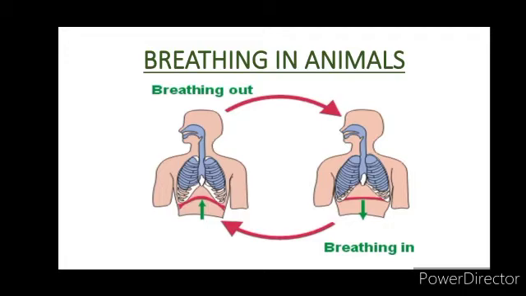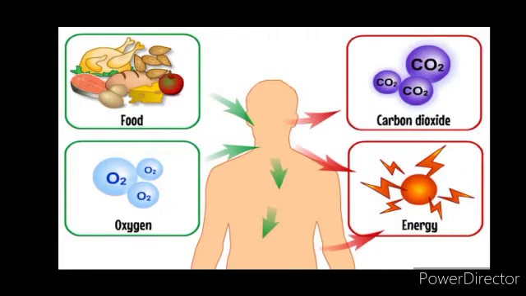Breathing is an important process in all animals. It enables them to take in oxygen and give out carbon dioxide. The cells in the body of an animal use the oxygen to release energy from food. Without the oxygen, the cells will die and the animal will not survive. So, these different groups of animals have different breathing organs. Let us know more about it.